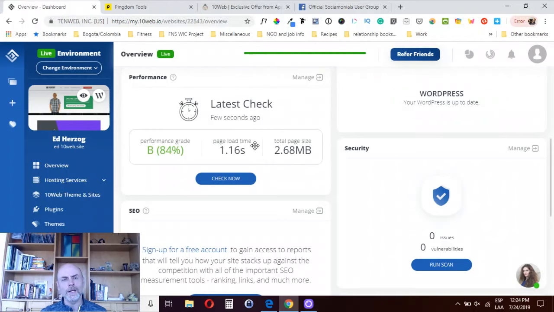Ooh, wow. It actually did get a lot faster, 1.16 seconds. That's actually something that I'm going to have to think about. I mean, 1.16 seconds, it's not a huge difference. I was already getting good load time, 1.87, but 1.16, I mean, that is a fairly significant difference.